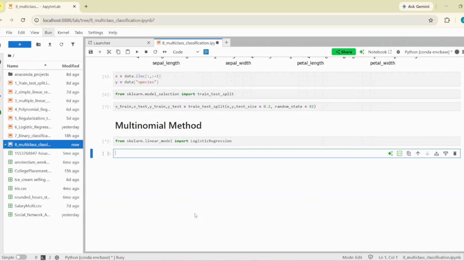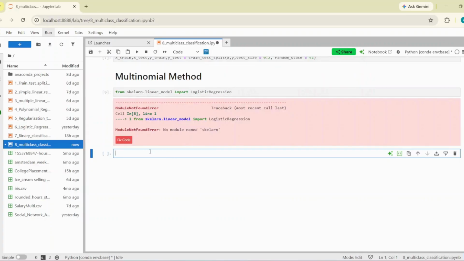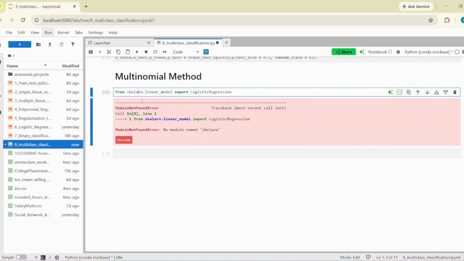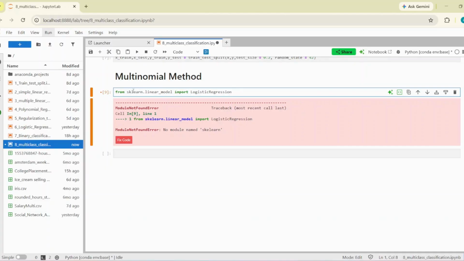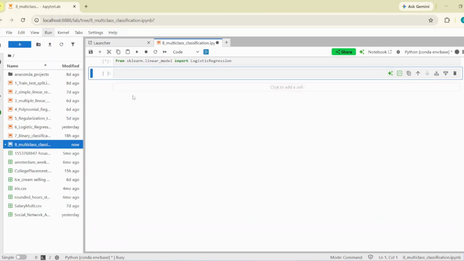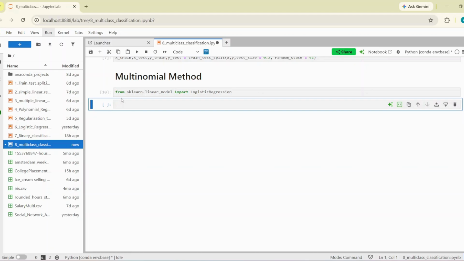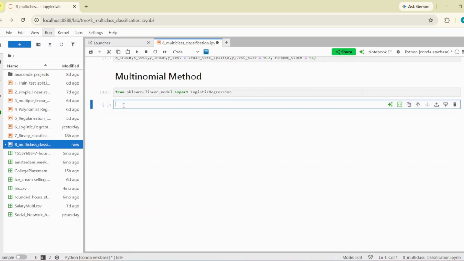Now suppose I will give an object to call my logistic regression.